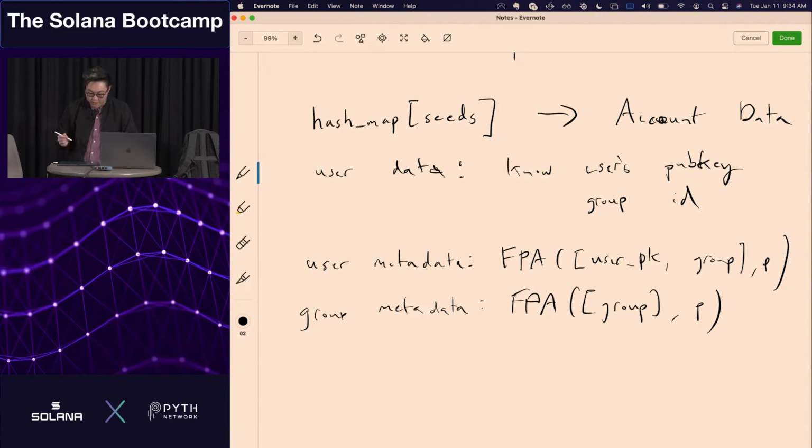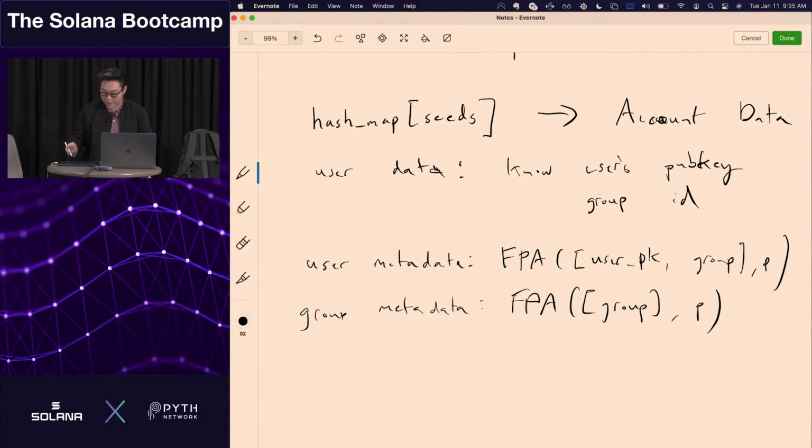And so if you have this kind of switching mechanism, by using metadata that's provided to you, you can organize a lot of your accounts kind of like a hash map, right? You know that this particular class of accounts that use this pair of seeds will have a particular structure, right? So this user metadata struct has a particular format, and you know that if you have seeds that have this format, this will be the structure of the output data.